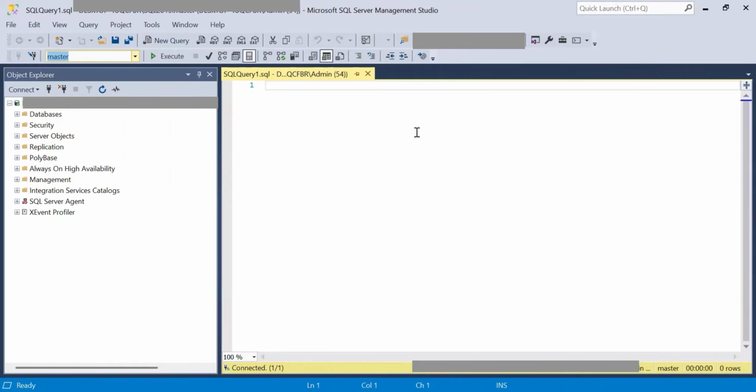MS SQL is one of the most popular and most commonly used RDBMS systems, mainly for OLTP. It is a Microsoft product. The SSMS UI is also very user-friendly and beginner-friendly, with database connection, and you have visibility of all the objects within the Object Explorer. So it's quite user-friendly.